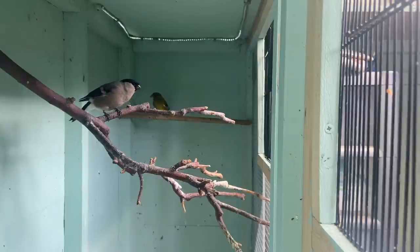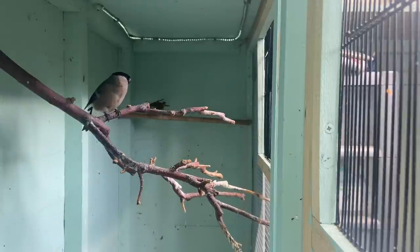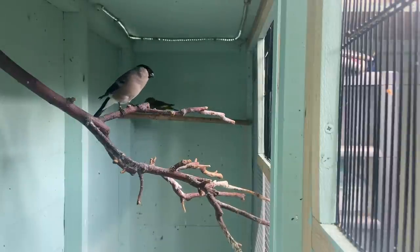All I can do is hope and pray, keep my fingers crossed for next year that we might produce something from this pair. I'm always hoping for the best, but well aware of what could happen with mules and hybrids, and what is often the case is that you don't produce anything because they are renowned for being difficult. So hopefully you like this pair. I think it's a lovely pair, and we'll see how they get on over the next few months. I've not seen them feeding each other yet, nor have I seen any of the mule and hybrid pairs feeding each other yet, but they've been paired at most 2 weeks, so plenty of time for them to bond and hopefully get to that point.